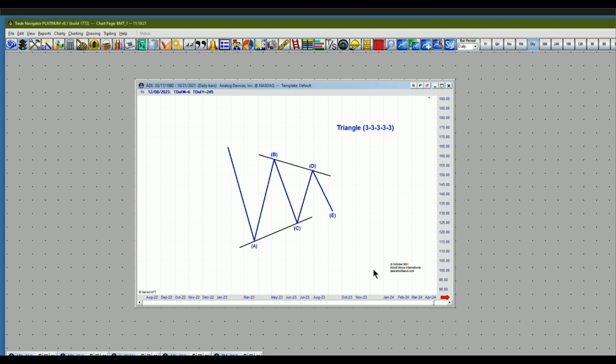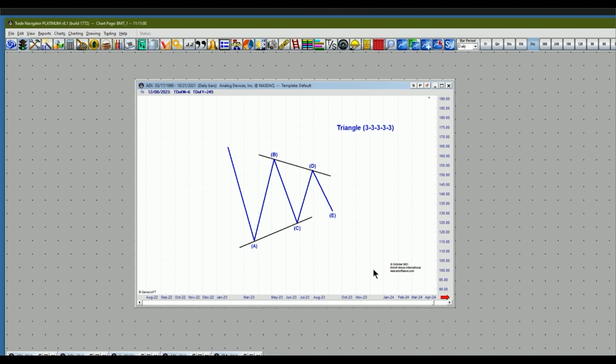Now, there are some rules that we want to adhere to when it comes to the development of a triangle, and it's important to remember this is a rule. A triangle may not form by itself except in the 4, B, or X wave position. So you cannot, within an impulsive structure, go 1 up, triangle wave 2, then 3, 4, 5. You can't do that. Now you can do 1 up, A down, triangle B, C. You can do that, but you cannot have, for example, wave 2, a triangle, represent the entirety of a second wave.